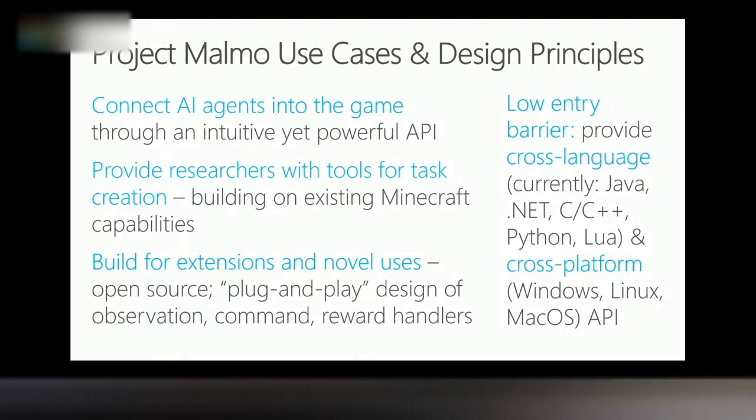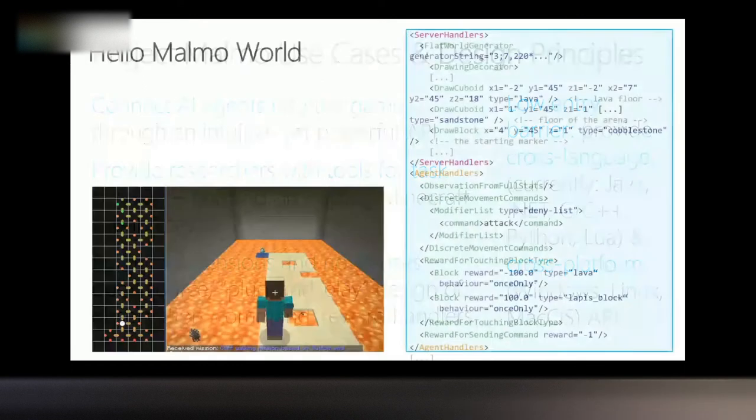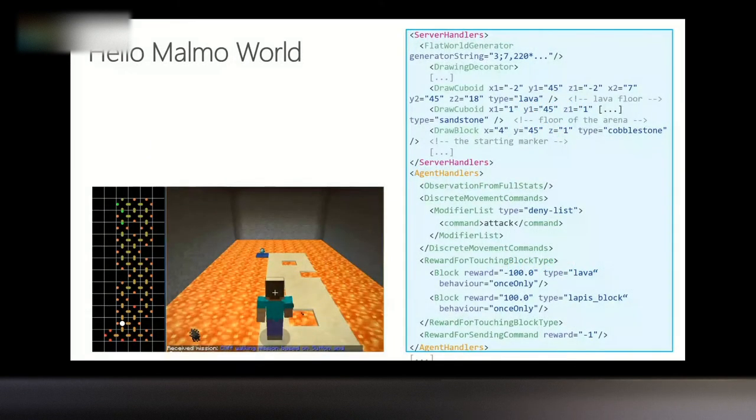So to talk through one example of using this, a sort of Hello Malmo world. After you've pip installed Malmo, you need to define a task. For this, I'm going to use the cliff walking example on the bottom left. People familiar with the reinforcement learning textbook by Sutton and Barto might recognize this. The agent's got to walk to the end of this cliff with lava either side, so they can easily fall off and have to reset the episode.